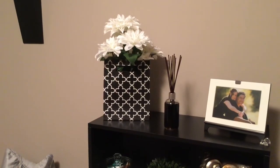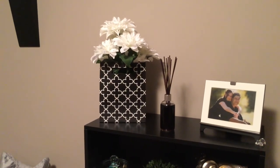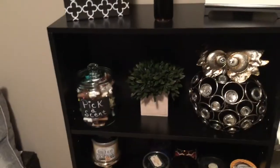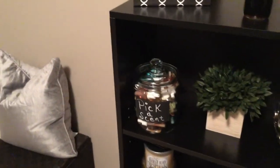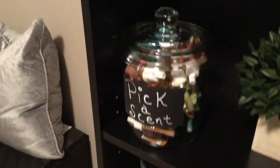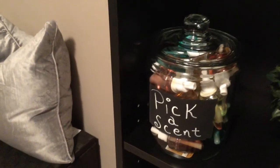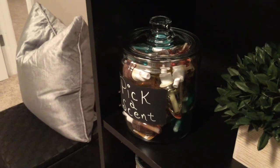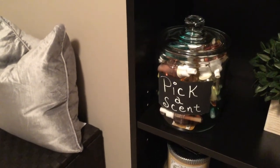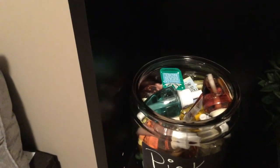You don't even have to do these flowers — you could go to the dollar store — but I saw these at Michaels and just had to get them because they were beautiful. How stinking cute is the owl? I got some greenery from Winners. I ended up having way more wallflowers than I thought, so I wrote a cute little 'pick a scent' label because I've got a whole bunch. I still had three bulbs in a bowl upstairs I couldn't fit. Obsessed much — I could say addicted. I didn't realize I had that many, but now I know what I have.